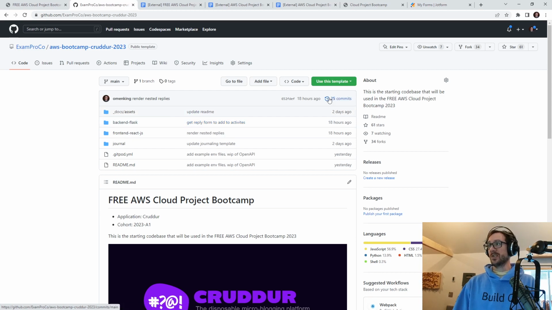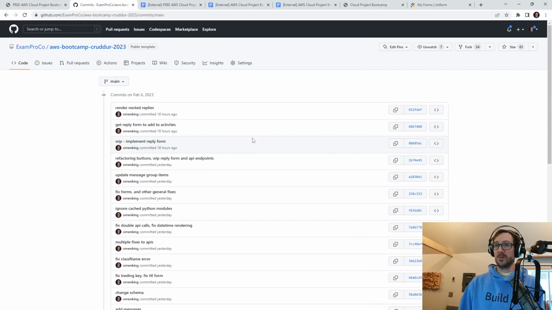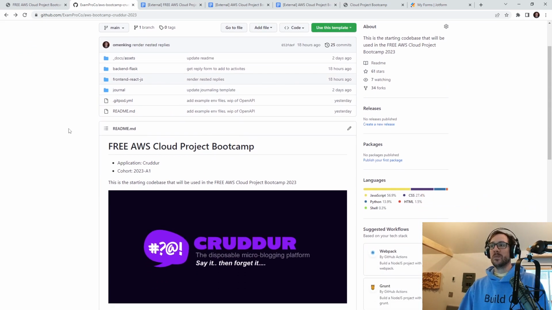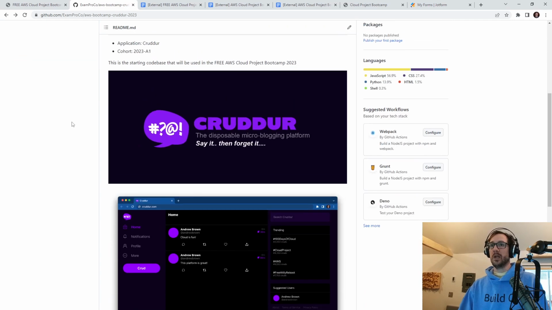So the commit history is going to be very important for us to make sure that you are not cheating. Because there are folks, and I know it sounds crazy, but there are folks that will probably try to do this whole thing and then dump everything in to get the badge. So just be aware that we are paying attention to your commit history. And so that is something that I want you to consider.